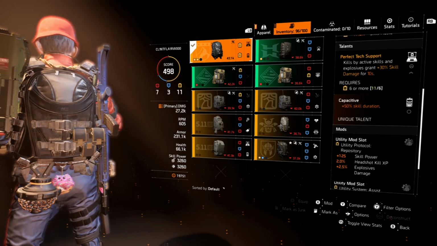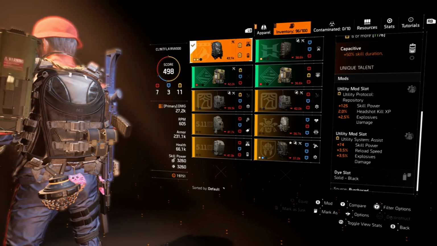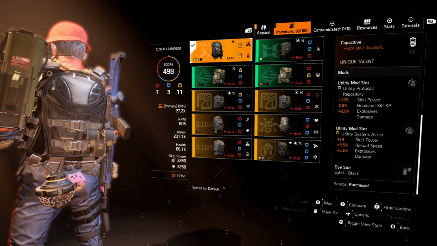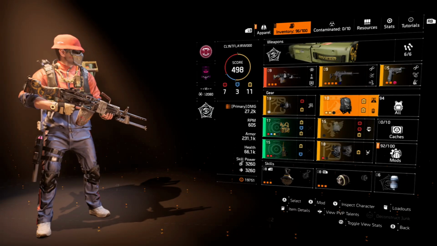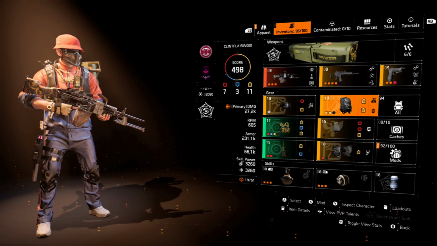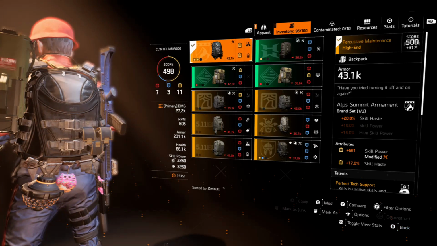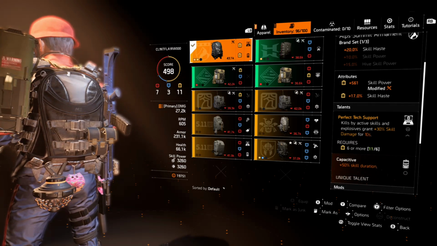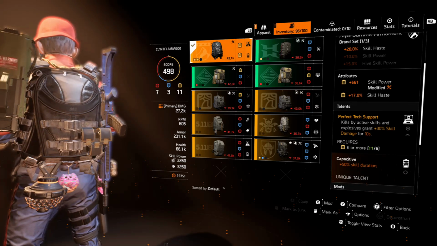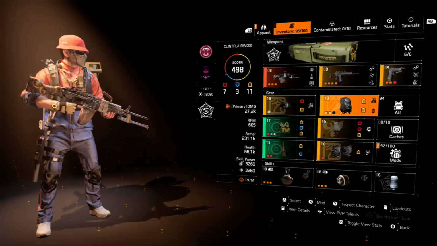In terms of the mods, it's skill power with explosive damage and skill power reload speed, which is handy given I'm rolling with an LMG, and more explosive damage. Now, as you can see, there's only 51% damage to elite on the build. Cassie Mendoza is selling a special one of these this week that gives perfect tech support and hard hitting. So that's something I would bear in mind if you do want to add some more hard hitting or some more damage to elite on the build.